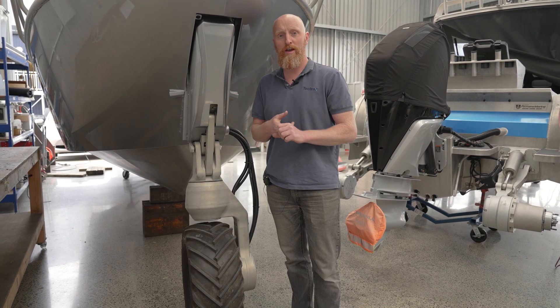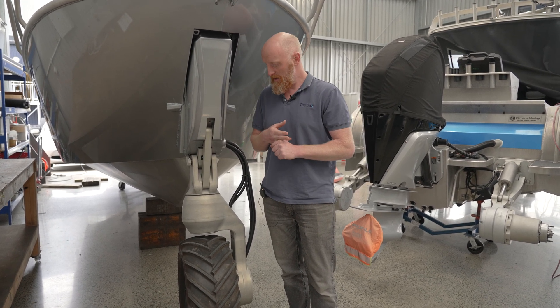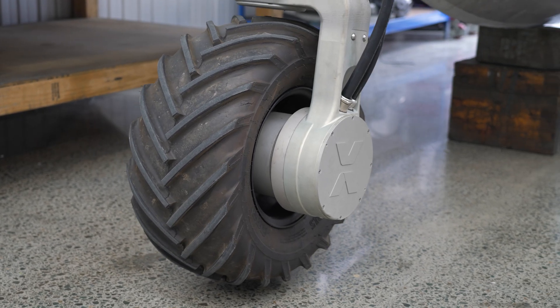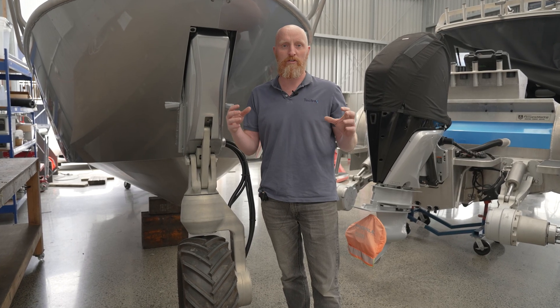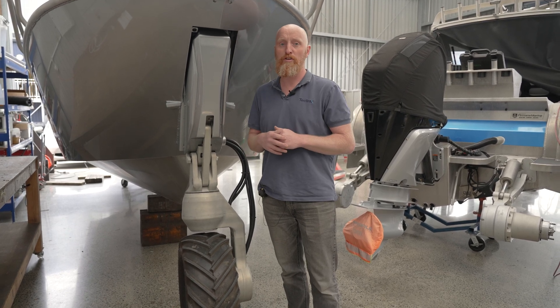It means that you can take a big boat and have manoeuvrability that's just unmatched on the market, whether that's to get into a tight driveway and manoeuvre into your garage or just better access when driving in and out of the water. Our manoeuvrability is totally unmatched, and that's assisted by our electric differential. As you drive around corners, all of our wheels go at different speeds, which means you maintain really good traction at all times and it takes you around the corners much smoother.